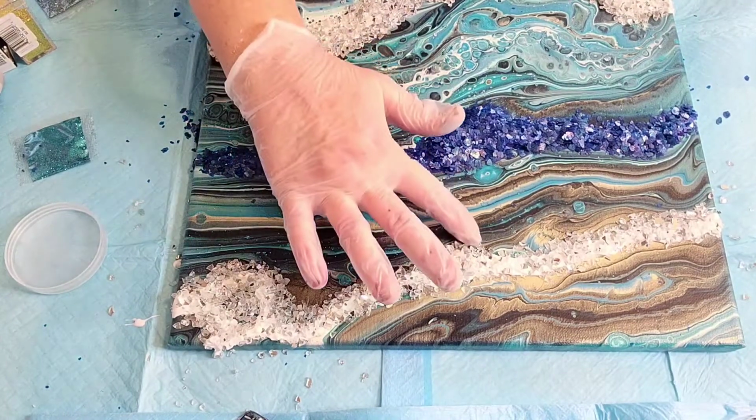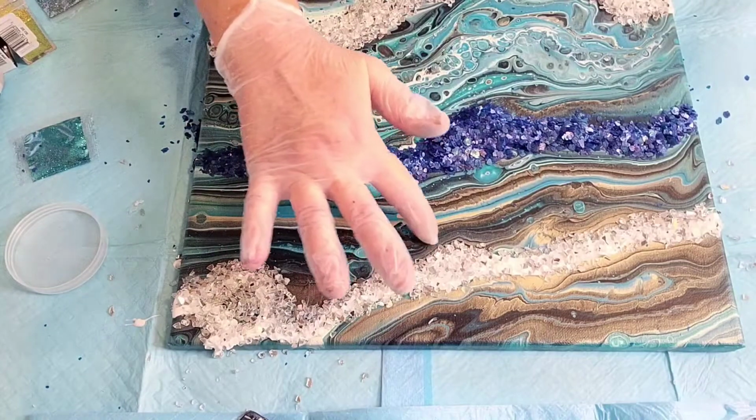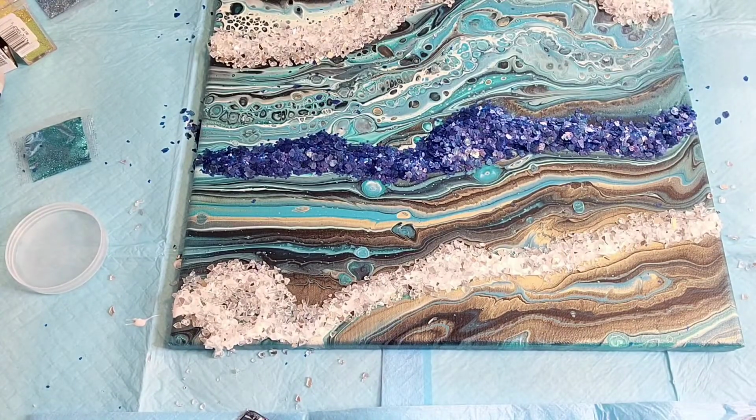All right. And I'm hoping this one will be in the auction, unless somebody wants to buy it before the auction, but otherwise I will have it up for the auction probably.